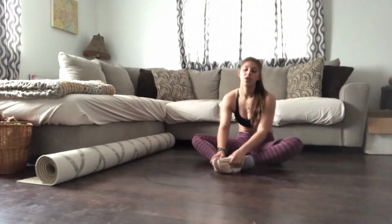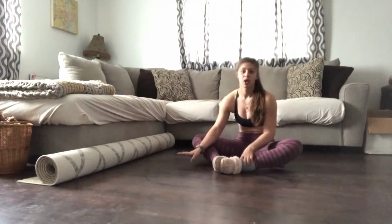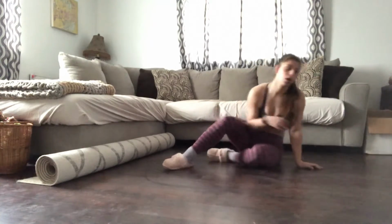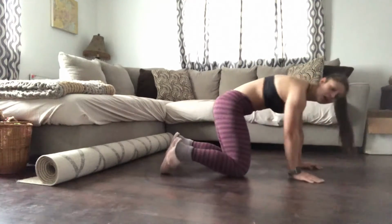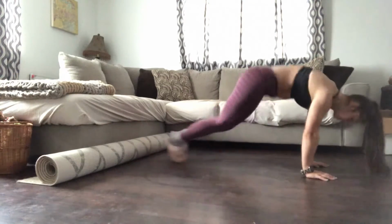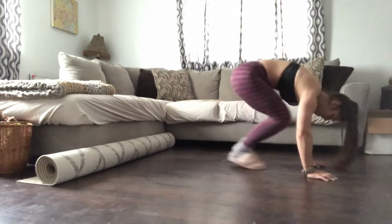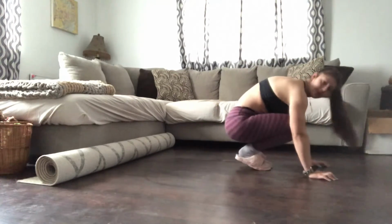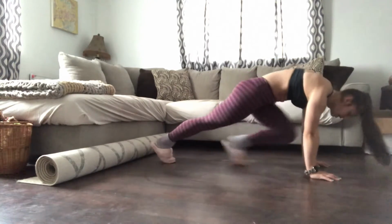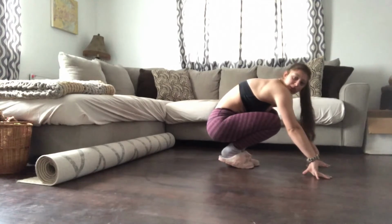If you don't have a floor like this where you can slide on, you only have carpet in your house, no problem. Just use plates or frisbees, anything lying around the house. If it's a little difficult for you to do two legs, feel free to do one at a time and then back out. But bring both in and then bring both back, okay?